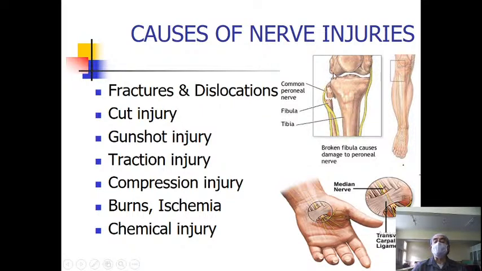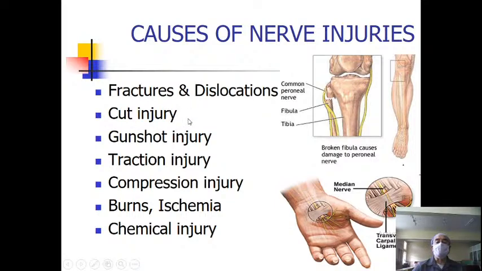So whenever you examine a patient and whenever you find a fracture like this, then all the more reason for you to examine the associated vascular or neurological status also. So this is a common peroneal nerve getting injured in fractures of the proximal fibula, or there may be a cut injury in knife or some sharp glass. Patient may get injured over that, and it may be a clean cut along with the muscles and all.